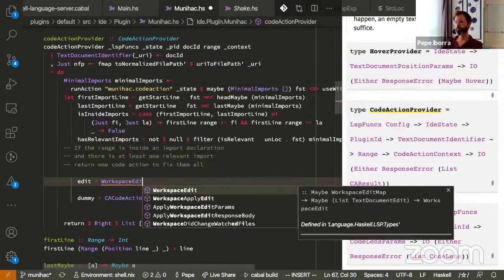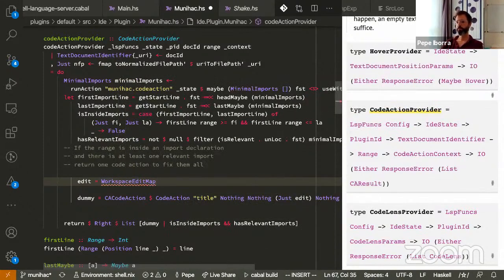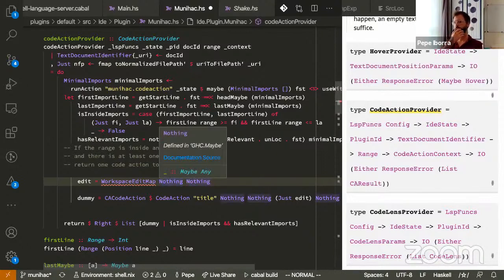I don't think that there's much difference for us. I think one of them supports version edits, whereas the other one doesn't. So that might be useful, for instance, in the retrieve plugin, because the command is executed after the code action has been created. So you might want to make sure that we're applying the diff to the same version of the document that you actually created the diff for. But in our case, that is not a factor. So we can ignore that detail and just provide one of them. I'm more familiar with the first one, so let's go ahead with that.